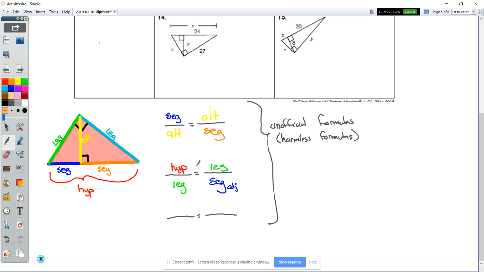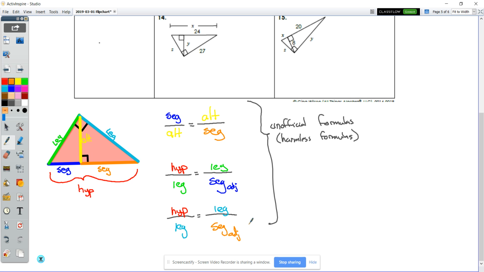I still remember it. The other leg, since there's another leg, we have to represent it as well. The leg is a geometric mean, right? So if I'm using this leg, that's what I would put there and there. Leg is a geometric mean of two things, the hypotenuse and the segment of the hypotenuse adjacent to that leg. So the hypotenuse is this whole side here, and the segment of the hypotenuse that's next to this leg would be this orange one right here. So I'm going to put segment adjacent.